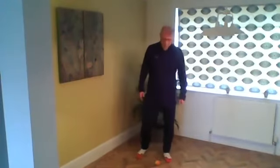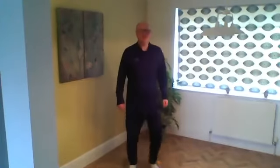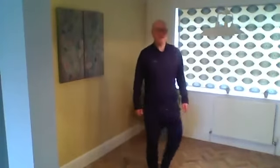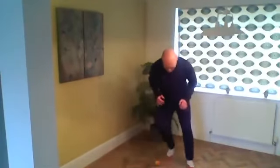Okay, now this one, if I walk through it, it looks dead simple. You're just walking around the ball, taking tiny little steps around the ball, like that. Okay. And you know what's coming. We're going to get faster and faster and faster until we're taking tiny little steps.